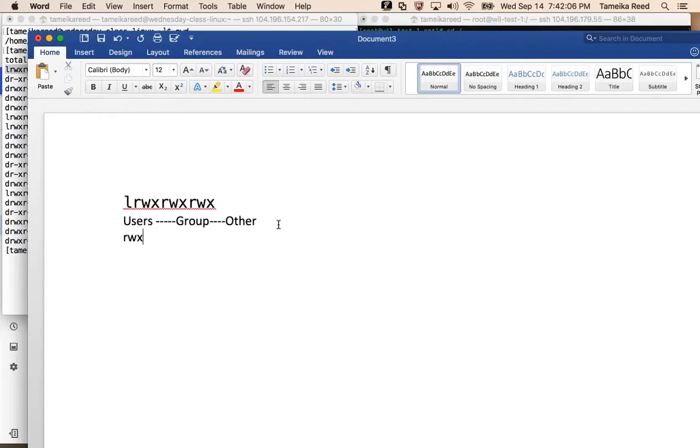So rwx here, and then rwx, and I should line these up. And then here, rwx.